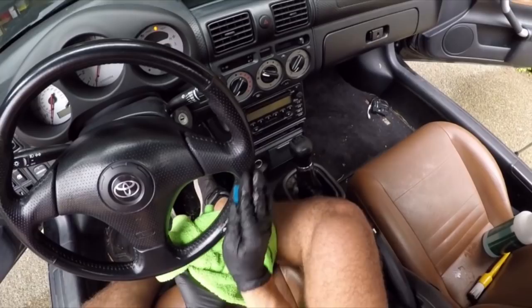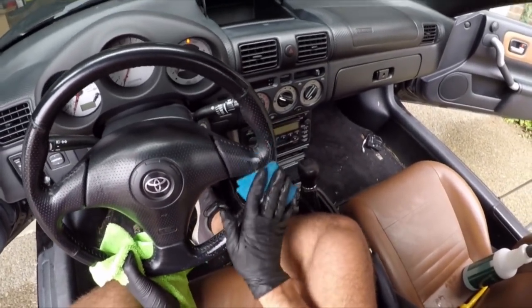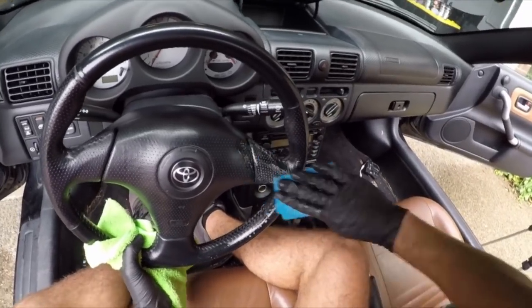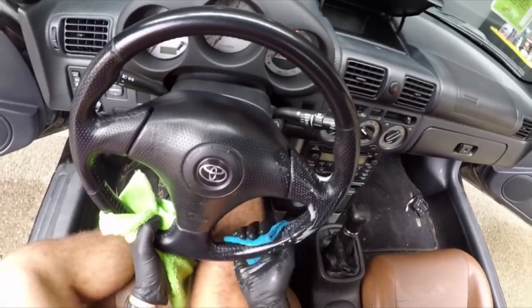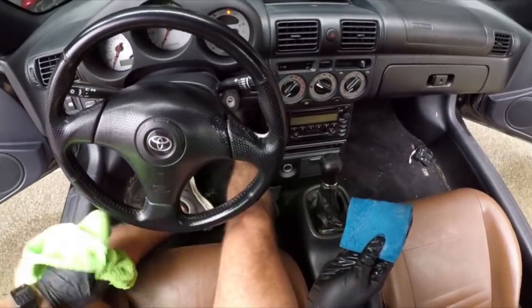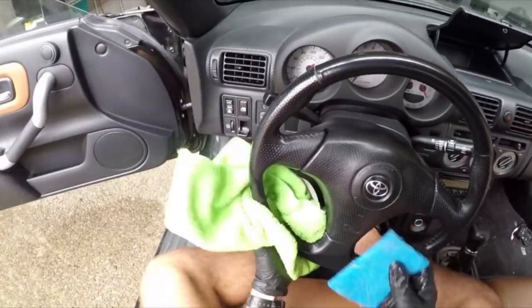So like my client who drives the Aston Martin and the BMW M6, I'm very, very familiar with both of their vehicles because I've seen them dozens of times, and so I just know what I'm going for. So the same thing applies here with this Toyota Spider. I know which areas of this car are going to be dirtier. I know which areas are going to be really clean. So let me explain here.